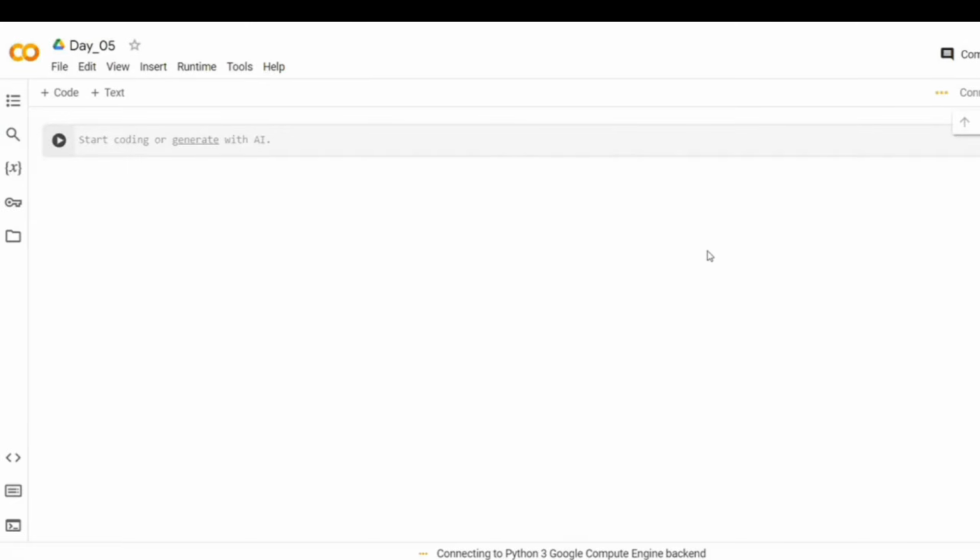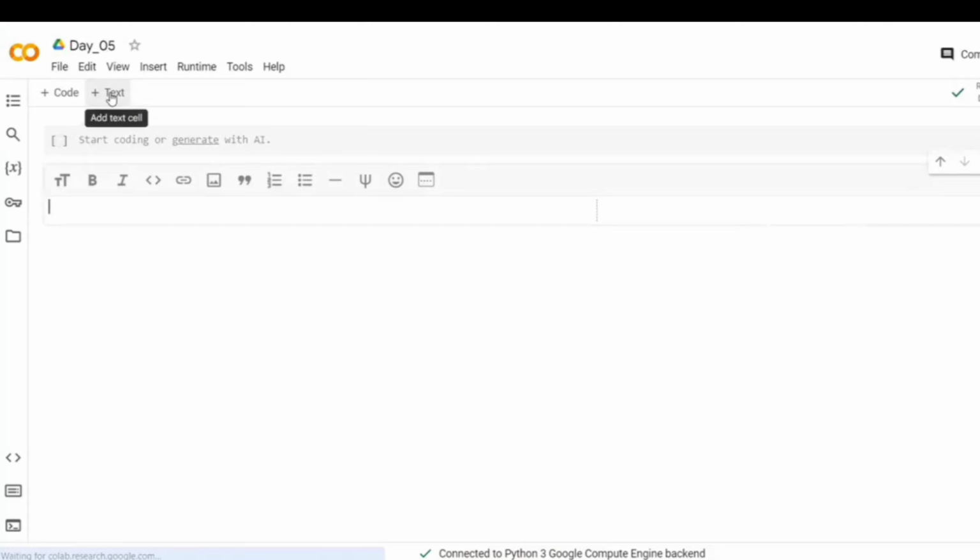I'll show you one more trick in this. The ones that we are using are called notebooks, right? Jupyter notebooks, Colab notebooks, all of this. There is a reason why they're called notebooks. It's not like you have code and you are running the code all the time. You can actually type in some text as well. For example, if you click on this text and type in something like creating a list.